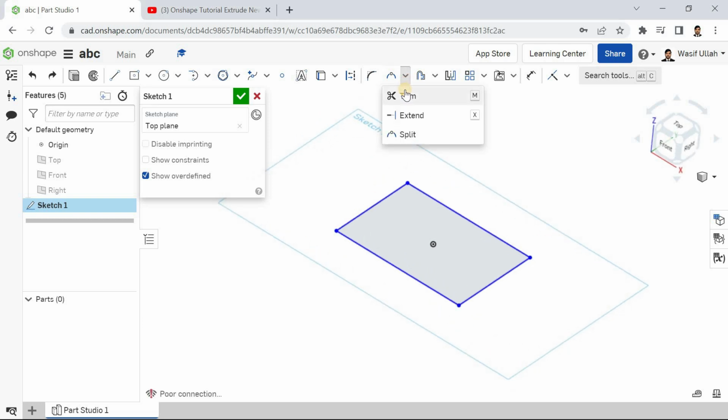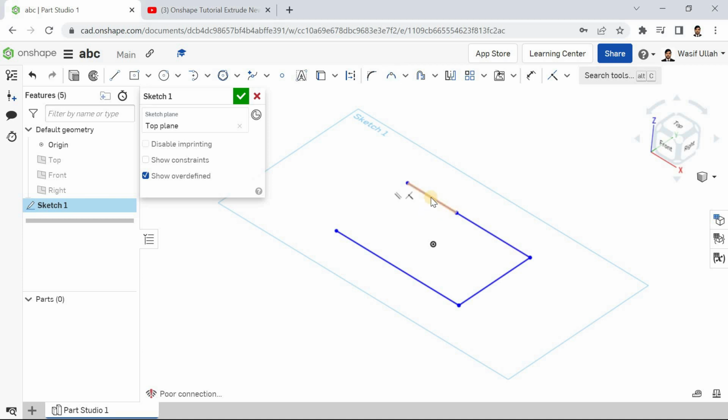Okay, and the next tool is to go for the trim. You just want to do trimming like this line, and if you have some of the unwanted lines, you can trim them as well. The next tool is to go for the extend. If you want to extend a certain entity, you can extend them like this and this, right? Control Z, just undo, and we have the split. You can split this line at this point.